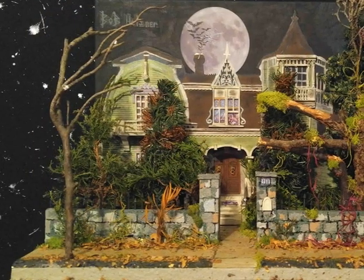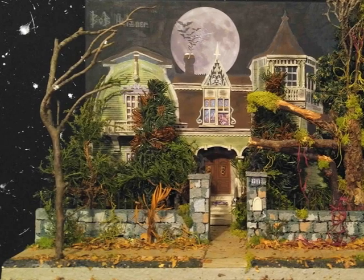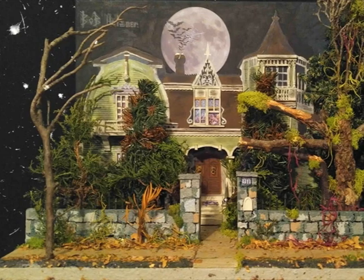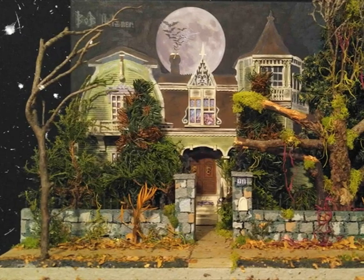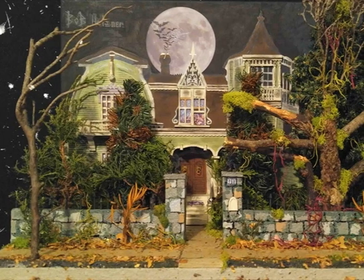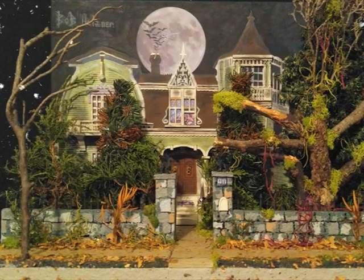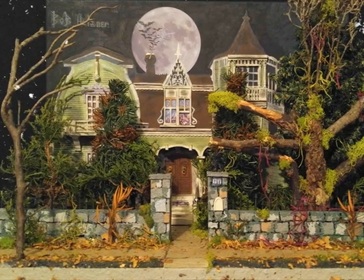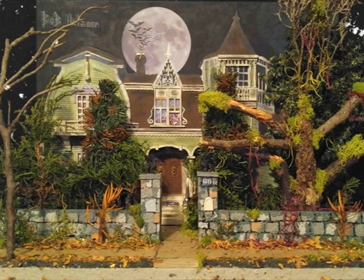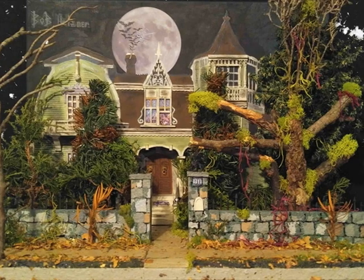And this extensive 3D art piece is the Munster Mansion, as many of you may remember from the 60s TV show, The Munsters. And this is a lot of 3D stuff on there. I got a moon in the background that was taken from a buddy of mine, Dave Otto, in Texas, the full moon. And I built the porch out of wood. I got wood paneling on the house. I built the fence there with styrofoam, and I got the sidewalk in there, and I actually put some real trees and bushes and some fake ones in there too.